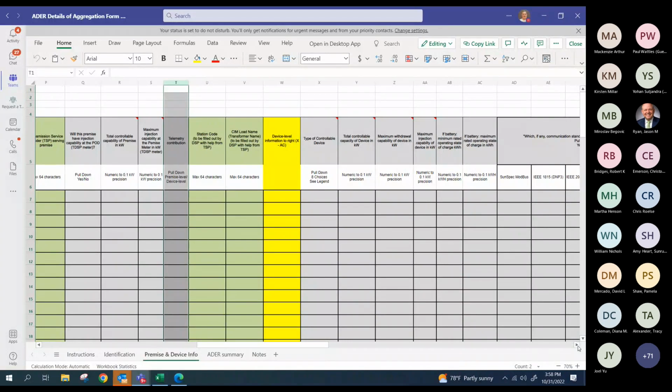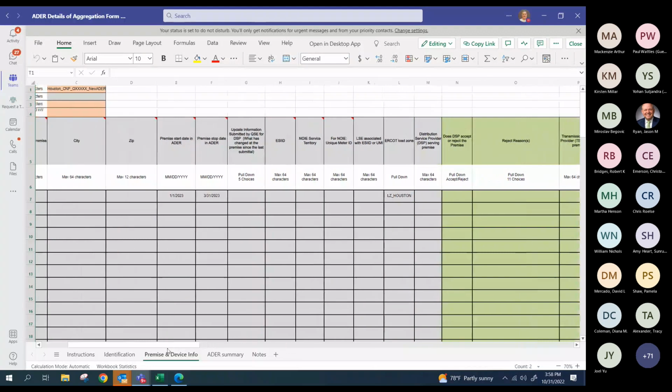Yep. And then the only other thing is I was going to make this bold statement, see what happens, is that we don't want anything left blank on this premise and device info tab. For each premise, if there's two devices and you have to put that premise stuff in there twice, we need you to put it in there twice. On the stop date, we said instead of leaving it blank, put a future date.